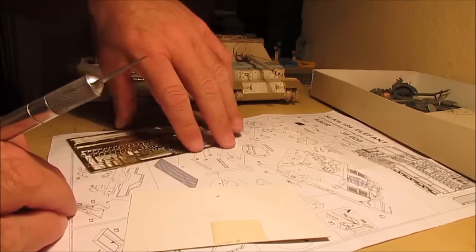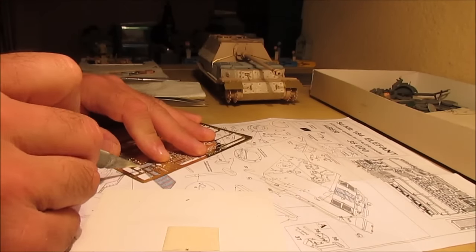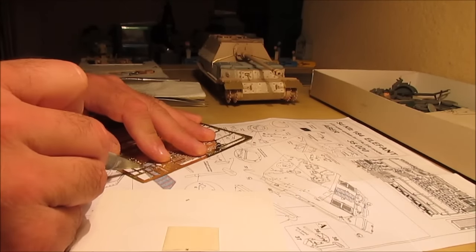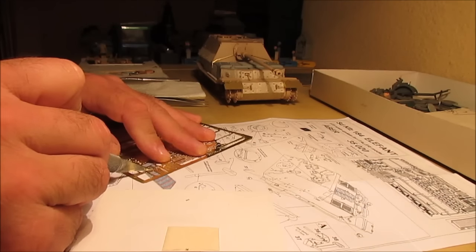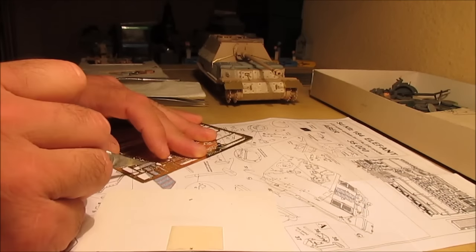There is no right or wrong to doing things. There's more than one way to skin a cat, and I don't like when people say, no, this is the way it has to be done. No, it does not, as long as you get the desired result.